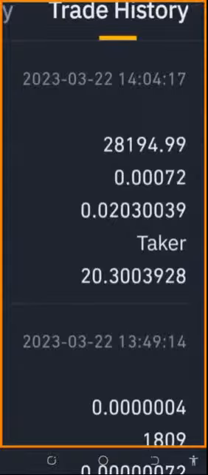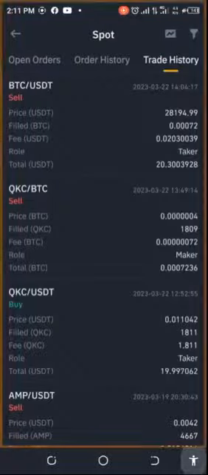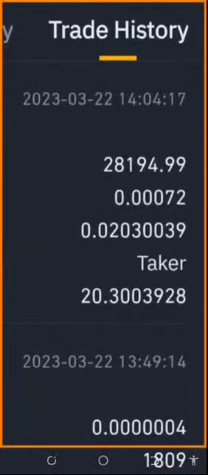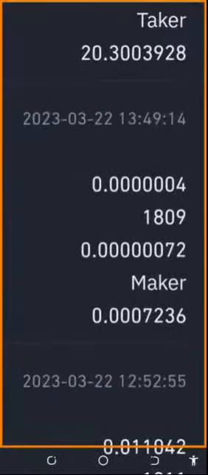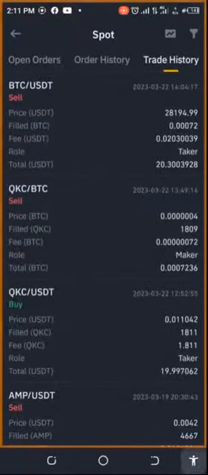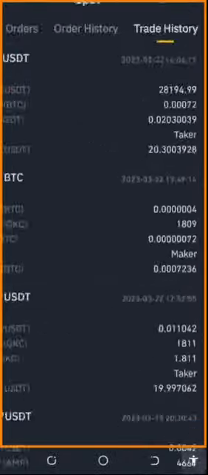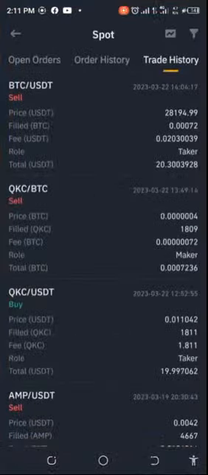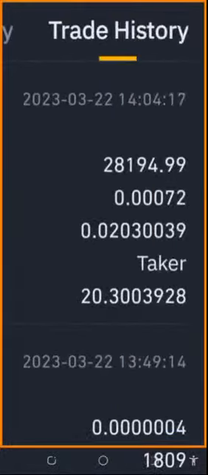Interesting. We got 20.30. But don't forget that they will take out fees. I'm just wondering why. Okay, yeah, that's the truth. We had 20.30 here, but don't forget that in the process we actually paid fees for QKC BTC. Did we? Yes, we did pay a fee, 0.000072, as you can see there. Oh, and we paid a USDT fee here, about 2 cents.